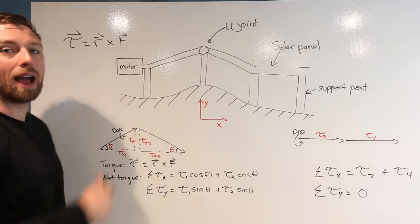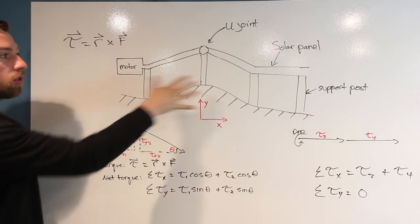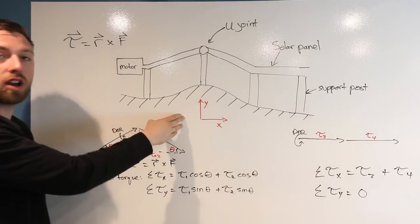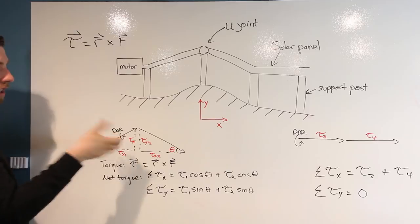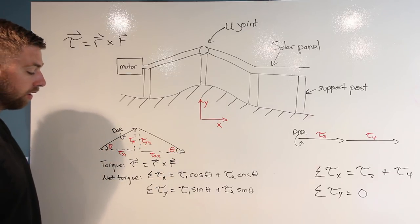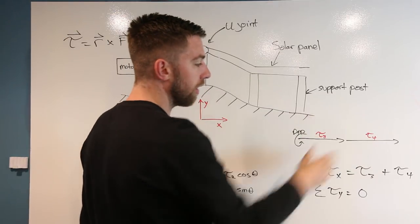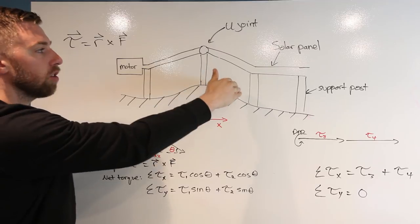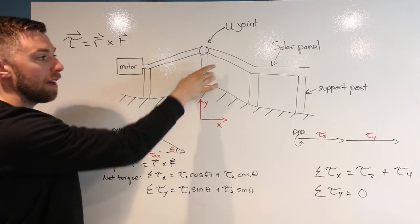To break down exactly what Kai's talking about, we got to go back to basic kinematics in a free body diagram. Torque equals R cross F, where R is the length and F is your force. In our free body diagram, we have the motor, the solar panels, and the U-joint with the support post on an undulating surface. We need to break down the free body diagram for this undulated surface — torque going in this direction, and we have our torque in Y and X with each degree of angle. When we contrast this to what it looks like in a horizontal position: your torque in X is the sum of 100% of these. When you're at an undulated surface, because of this U-joint, you actually have a much smaller torque in your X — which is what the motor's turning — and the rest is supported by these posts into the ground.